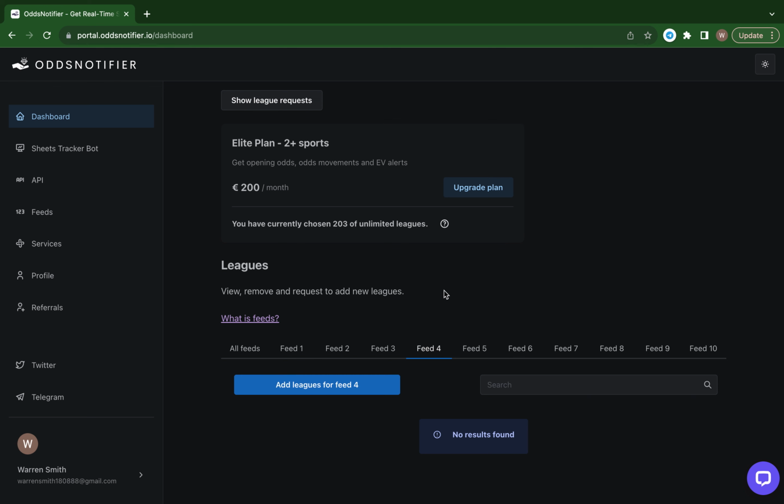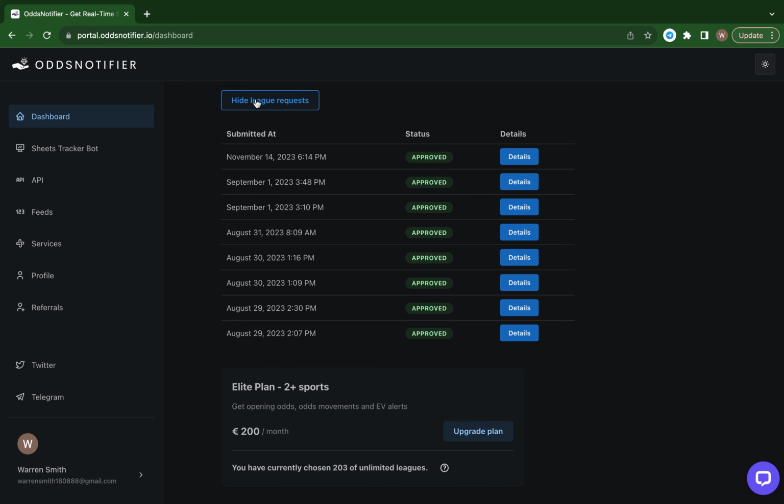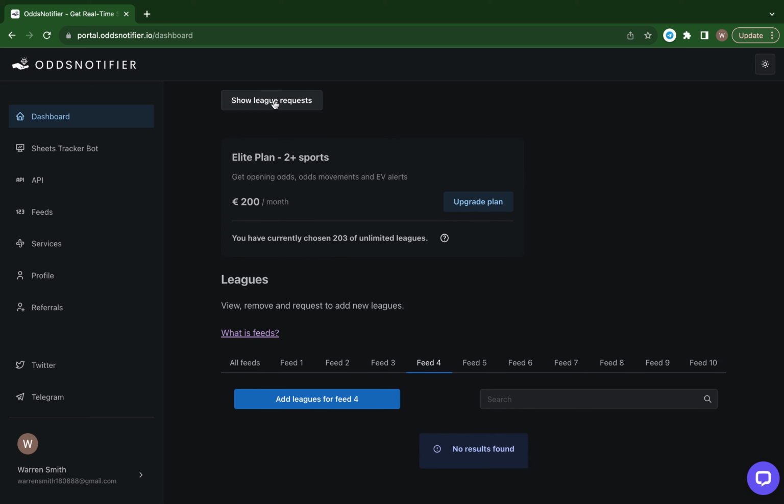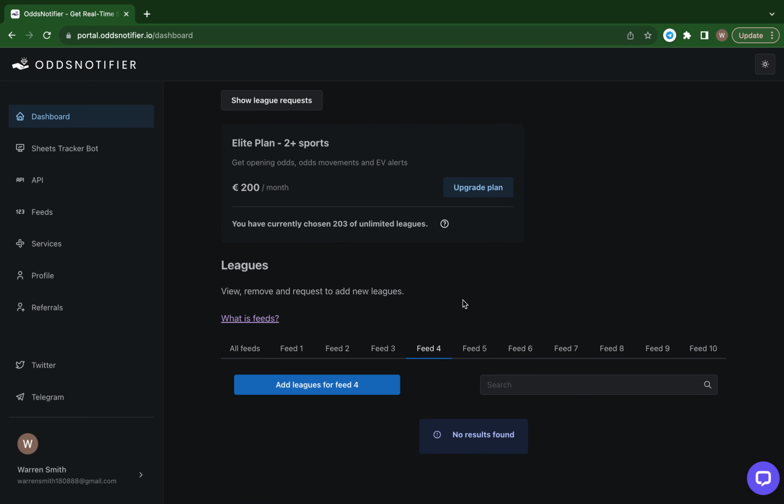So that is everything for the actual feeds. I don't think you can see your league requests up here, and just the details if you need to see the status of one of your requests. You can upgrade your plan at any time. And yeah, I think that is about that. So just an overview of what everything means. Of course, you can go in and have a play and adjust some settings and trial and error. And, you know, if you feel like it's not working, you can adjust slightly. And, you know, so that's an overview of that.